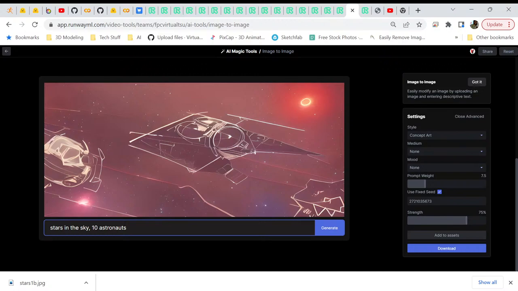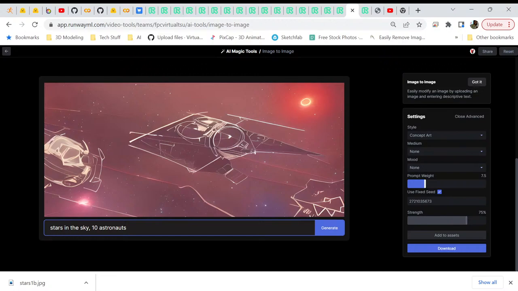closely remote to space. So maybe like a spaceship the astronauts could be traveling in. Maybe the astronauts are inside the spaceship. It doesn't really know what to do exactly, because it's far from this position in terms of the 10 astronauts in that particular seed. So what you got to do is increase the prompt weight in order to get more of the likeness of what you wanted to actually generate.